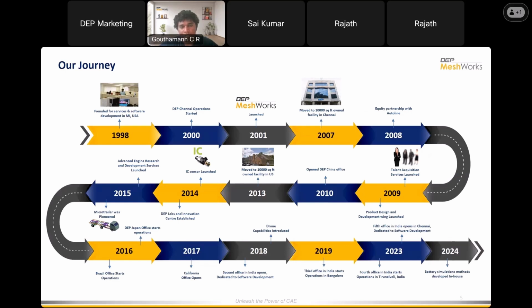Then every other alternate year, we had significant developments like opening new offices, opening new product development activities, opening up labs, and so on. In the current years, we have opened our fourth office in India, in Tirunelveli. And this year, we launched an in-house battery simulation methods lab.